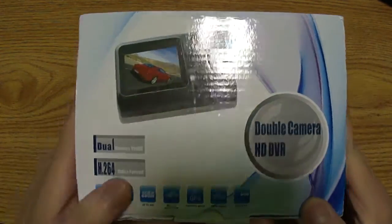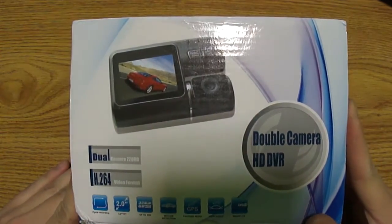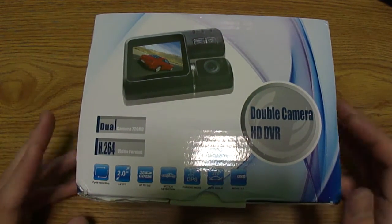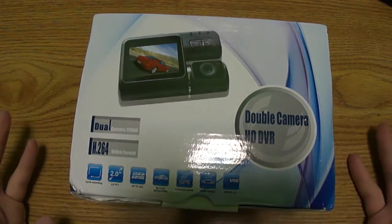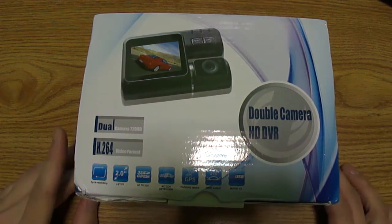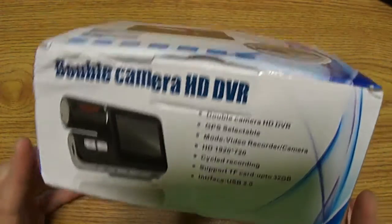Me personally, I wouldn't, because I'll tell you one thing, I actually do have a similar model to this one. I don't know if this is the exact same one. I had a relative who was testing it, and I was helping them test it out, and I got an idea how it works now. And I bought this almost a month ago. This was imported from a different country. It was imported from overseas, so yeah, the box was a little bit beat up.